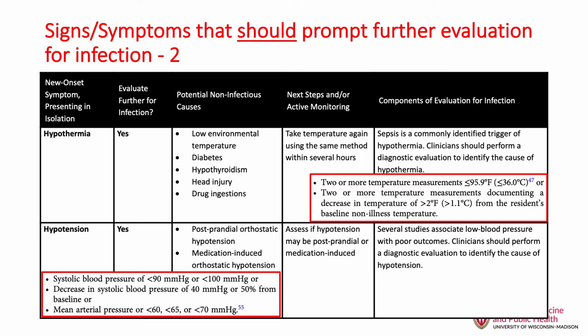Hypothermia is the flip side. It's important to remember that temperature regulation in this population is difficult. If there are significant drops in ambient temperature, that's often one of the most common reasons for hypothermia. So raise the temperature in the room, make sure this is not real hypothermia, and make sure you're getting the temperature accurately, because that's another common reason for hypothermia. But if you have true hypothermia, that's a warning sign, and that's equivalent to having a fever from a clinical perspective. Hypotension: again, this is a population where hypotension is very common.